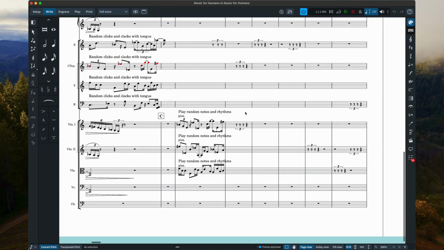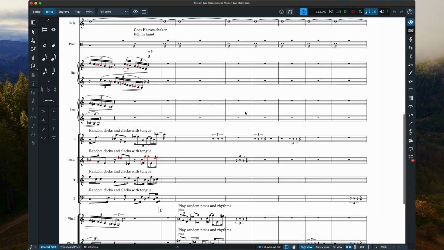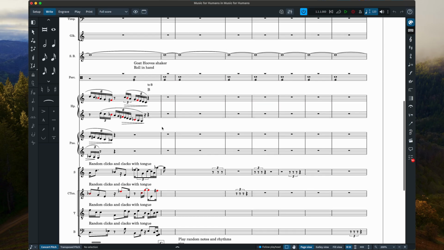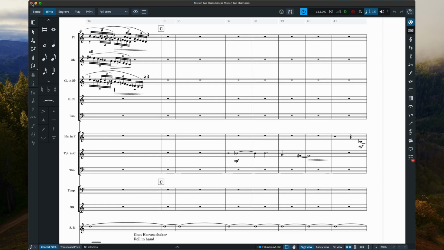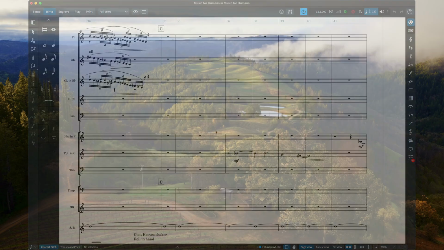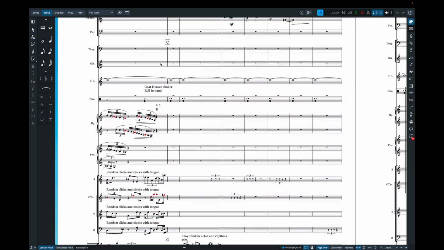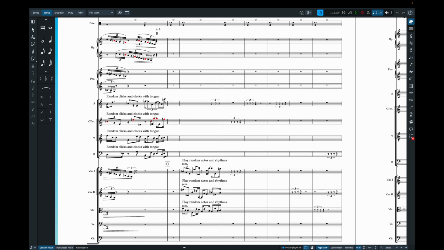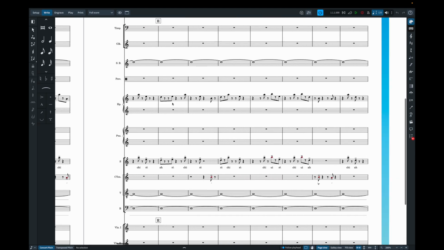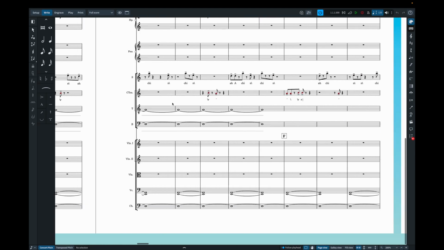Then I tried this one and got a little closer, and I could see that this is definitely the area where it broke. So I tried again. And then I finally found it was this tie that was making it go bad. Then I got all my notes back and everything was ready to start.